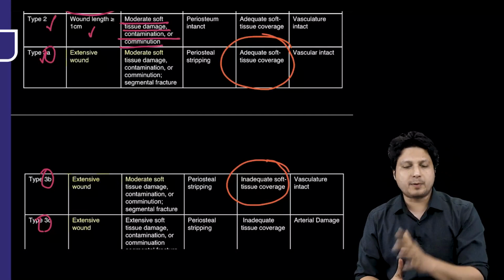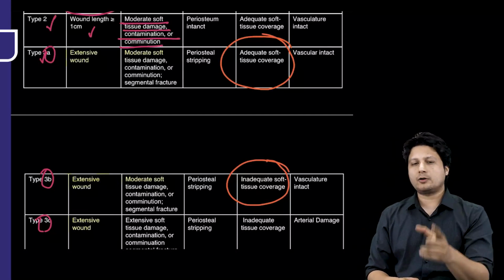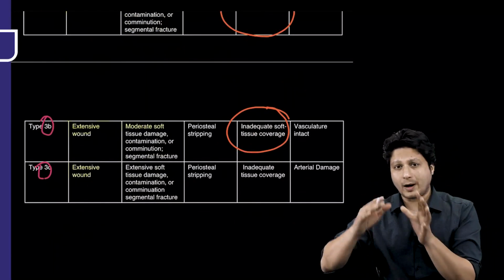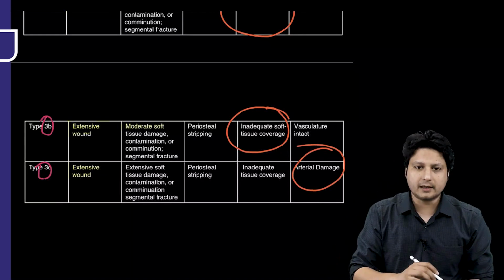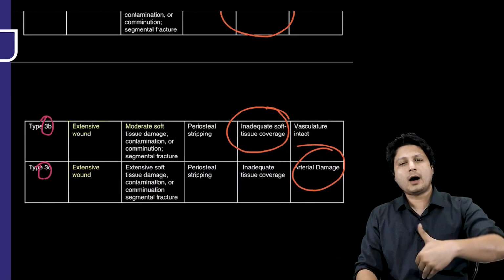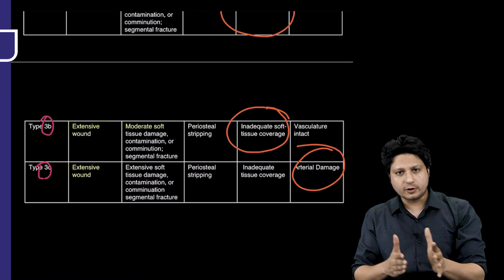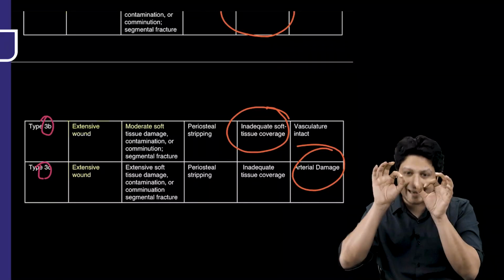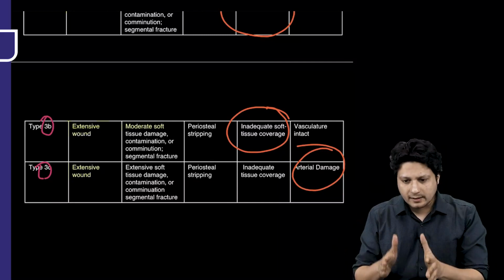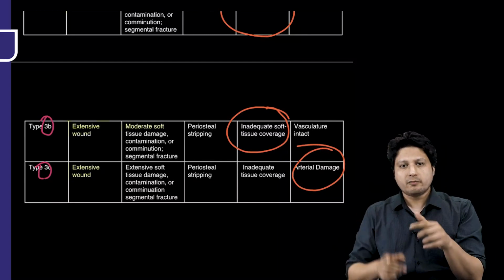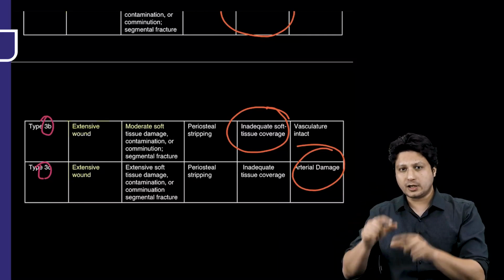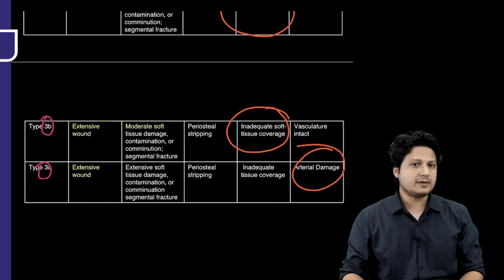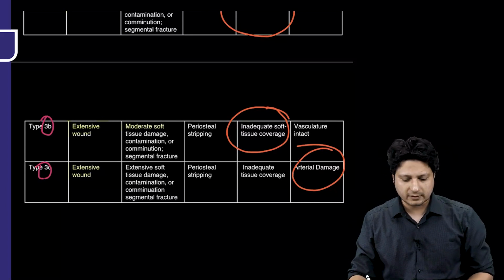What the examiner persistently asks are questions on type 3C injuries. Now what is happening in type 3C, or how will you identify type 3C? Arterial damage. No other open injury to the bone, according to the Gustilo-Anderson classification, has arterial damage except type 3C. So when there is an open fracture discussion with a major arterial injury to that particular limb, the answer to that question is type 3C injury according to the Gustilo-Anderson system of classification.